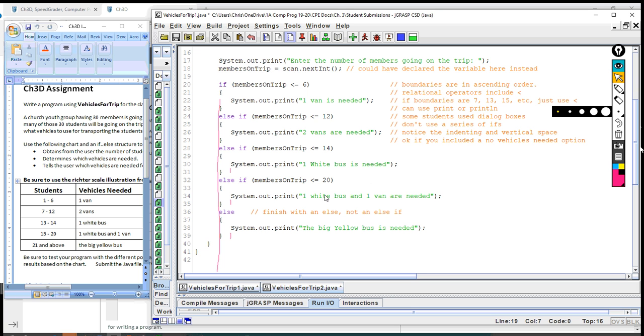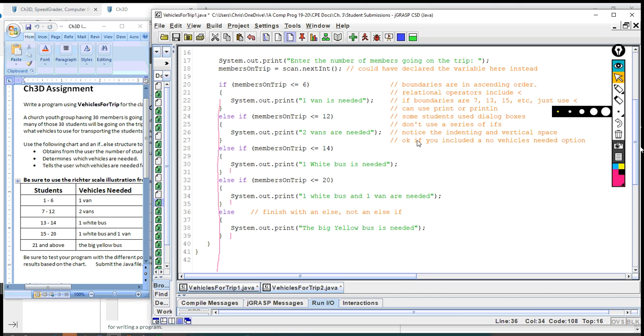So this is one way to do it. Oh, and then the other thing is finish with an else, not an else if. Okay, we start with an if, end with an else, with no Boolean expression, because this will take care of every situation that's not covered up here. This takes care of numbers all the way from 0 to 20. The only numbers that are left are 21 and up. So you don't need to say else if greater than or equal to 21. You don't have to, because that's the only thing that's left, and so it will do the right one. So use an else, not an else if, at the end.